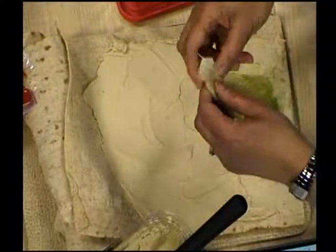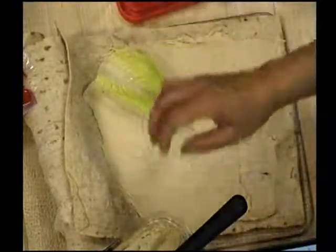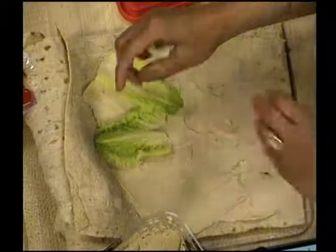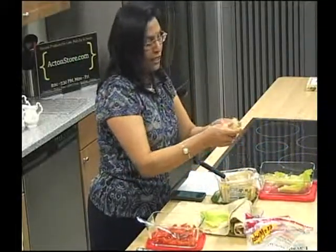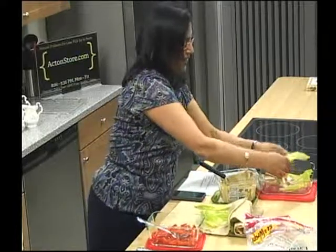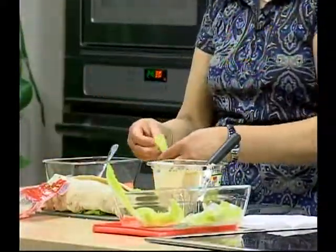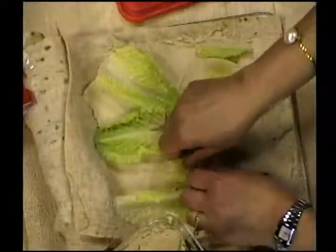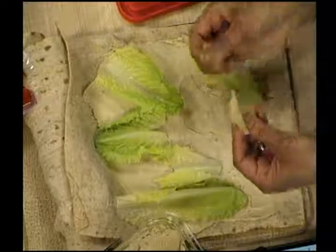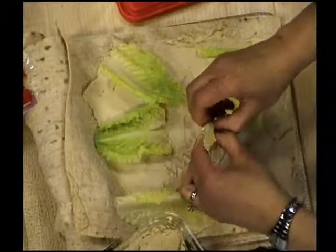Acton store was very good as well. They've given me some tea. Thank you, Diane.